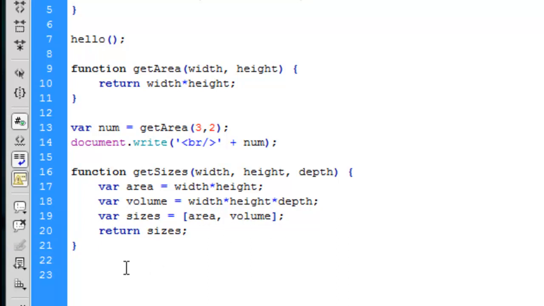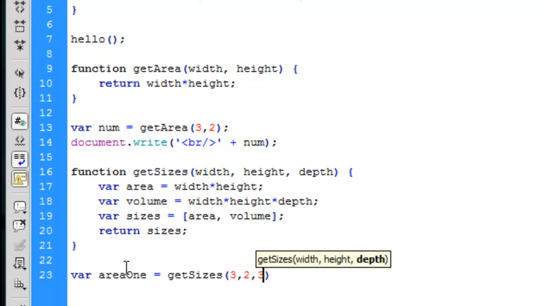So how it's going to look, for example, var area1 is going to be getSizes, and we place into this function some values, for example, and we place here 0.